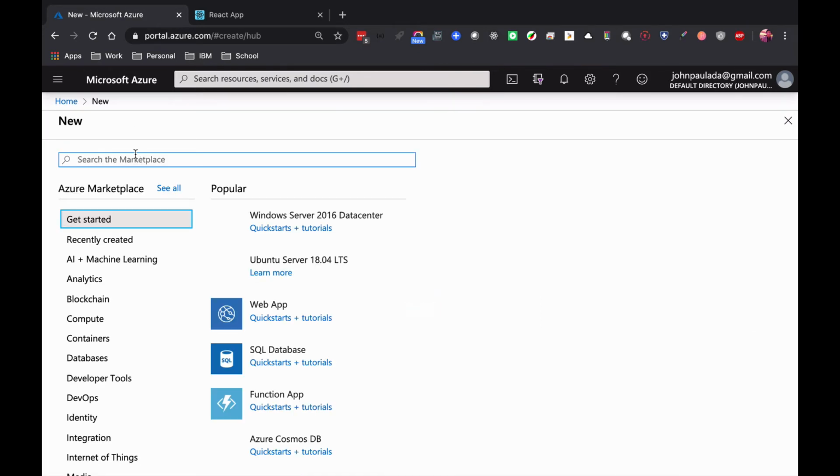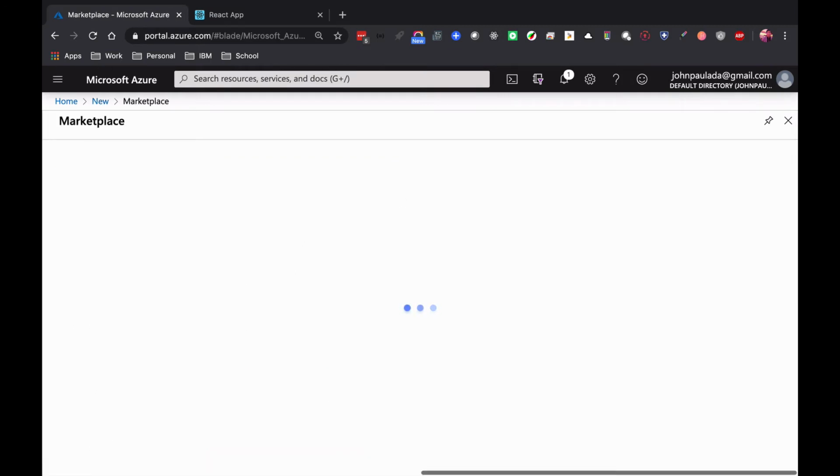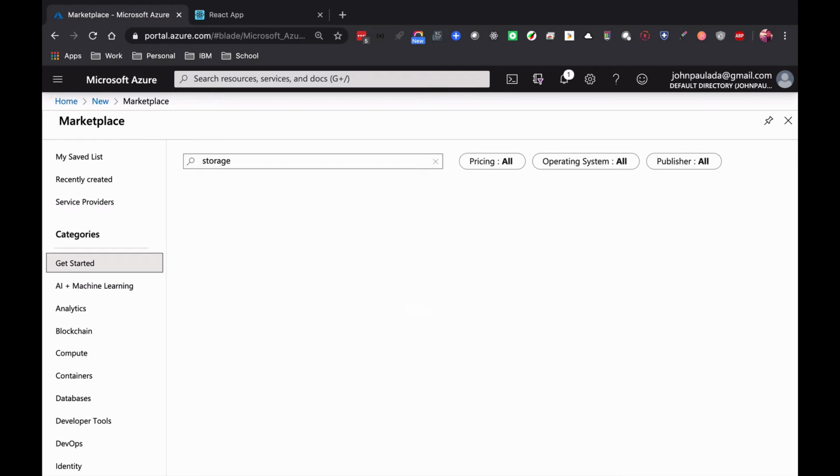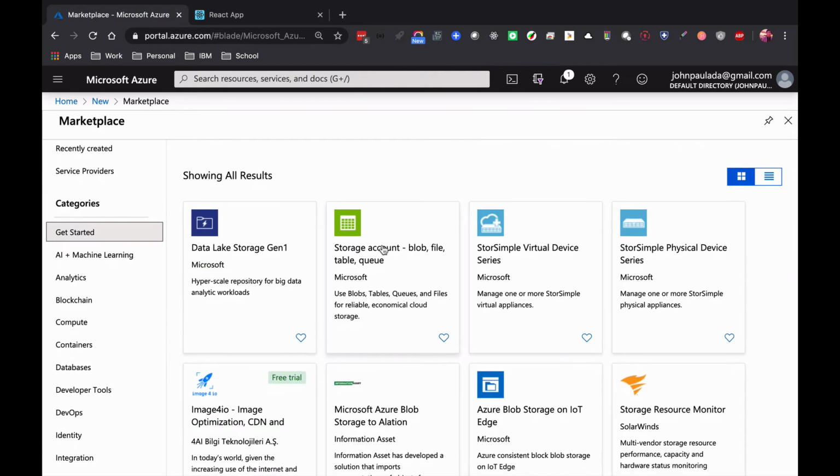And then, I will search storage. So, i-open natin is yung storage account, which is blob file table queue.